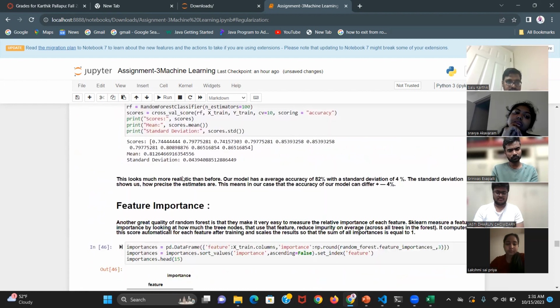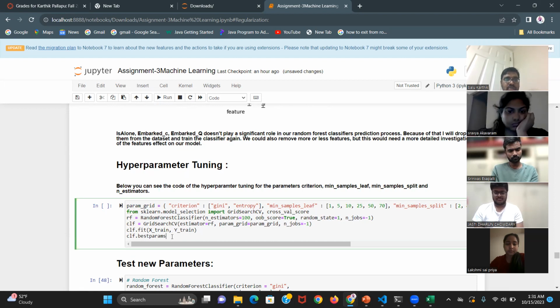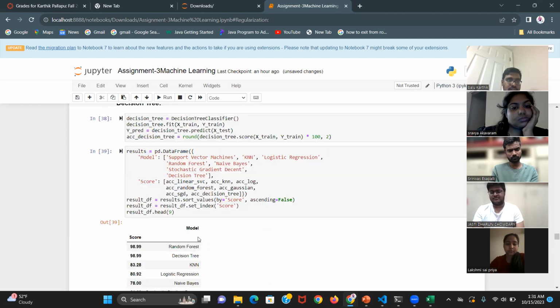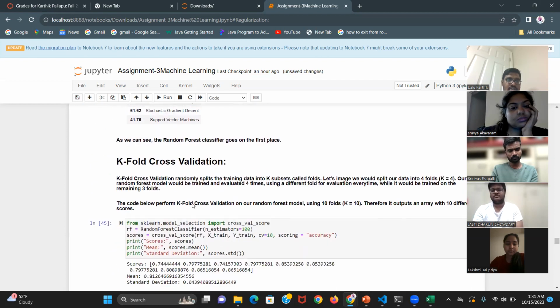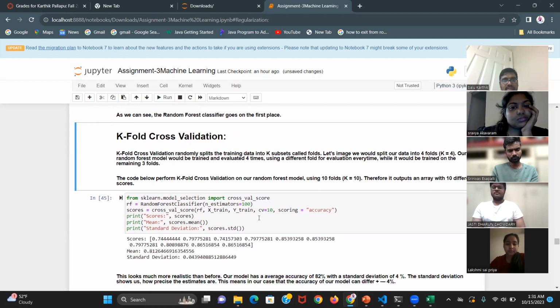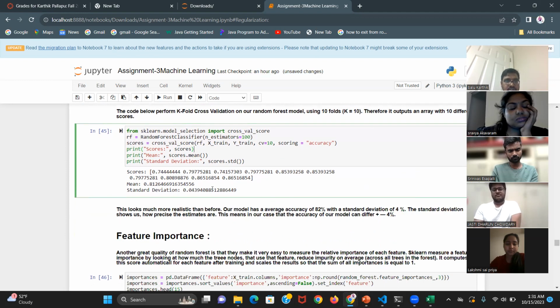But we used one more feature here called hyperparameter tuning. If you use this, it takes a couple of hours to run the application. So that's why we didn't use it. But if you run the hyperparameter tuning more, you will get the best accuracy, above 90 like that. And this is the k-fold cross validation we did in our project, as a bonus. I'm running this and also getting the standard deviation and mean scores.